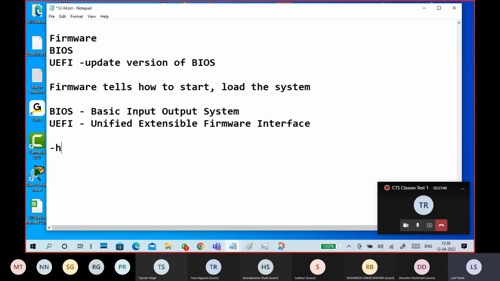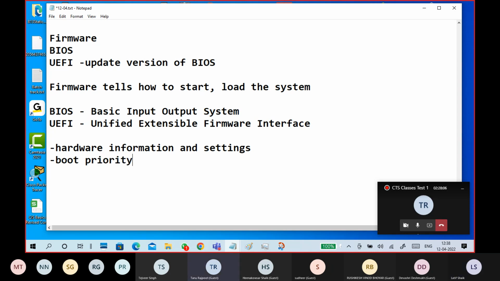It contains your hardware information and settings and boot priorities. Boot priority means from where you should load the operating system.